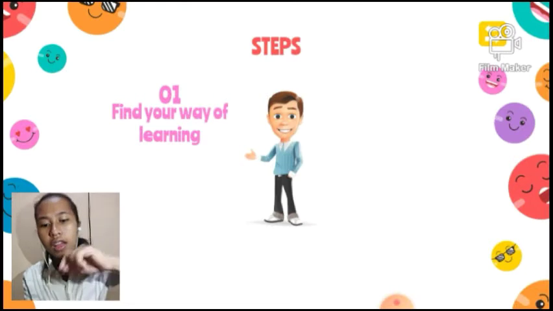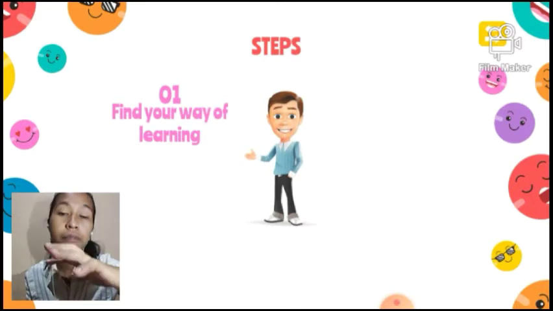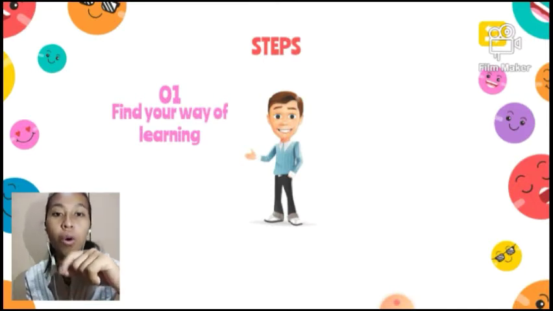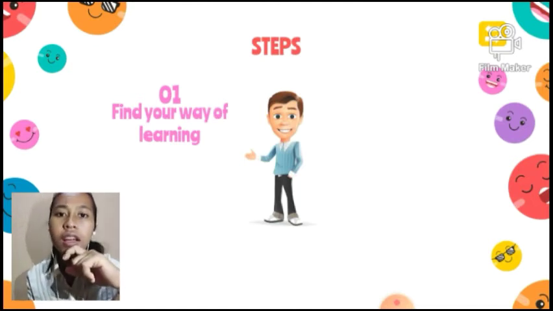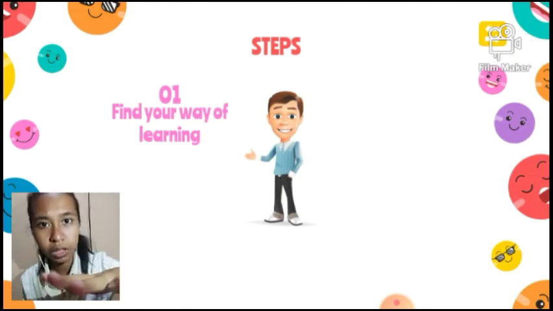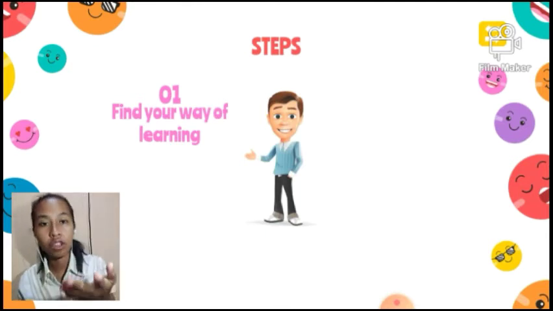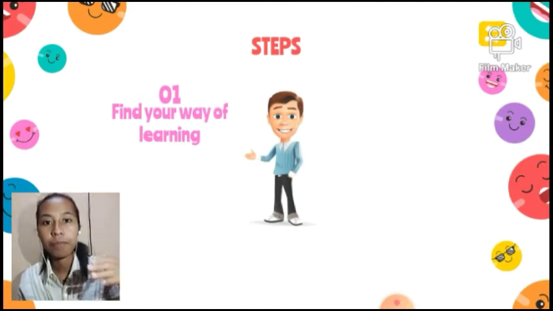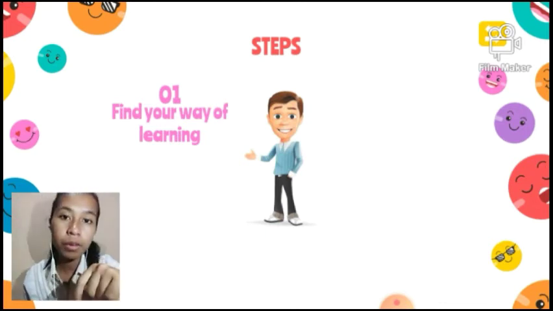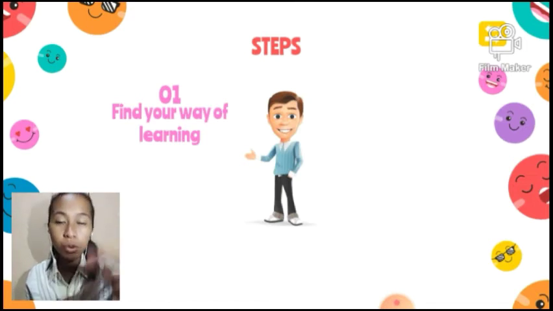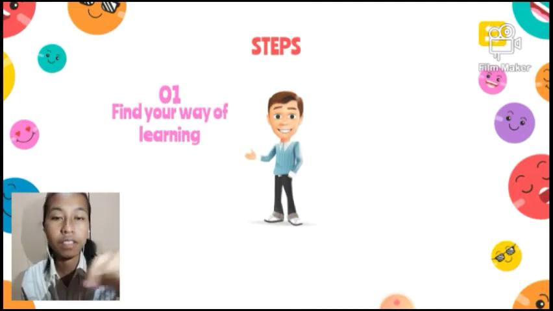I was more into writing too. So the new vocabulary I found in my reading, I wrote it all down in my notebooks. So I'm more on writing and reading. If you are a visual learner, you can find some videos on YouTube maybe, and turn on the subtitles to help you find new vocabulary. You can write down as I do in learning English. So just find your way of learning.